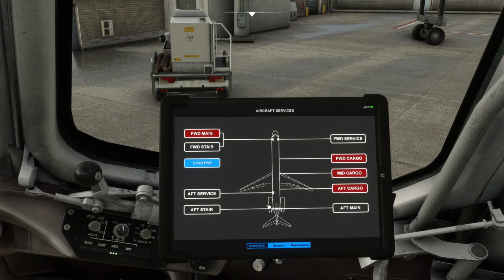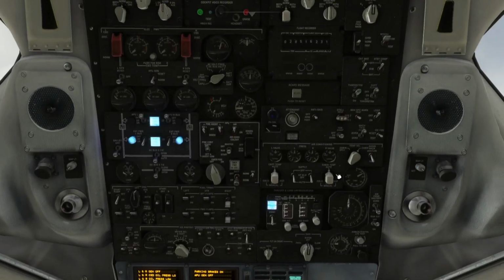No, I don't want to start boarding. No, what are you doing? Stop it. Close the doors. Close all these doors. I don't want anybody on my plane. You guys are already boarded. Stop boarding, please. Don't board. Whatever, I'm gonna let it be. All the doors are closed anyway.